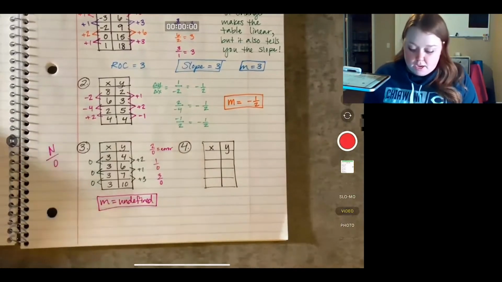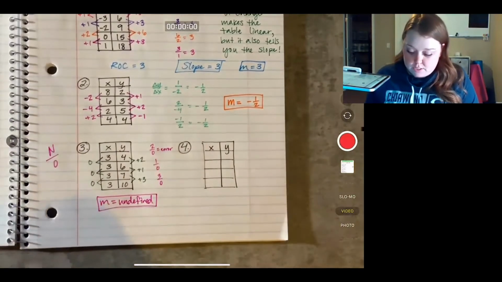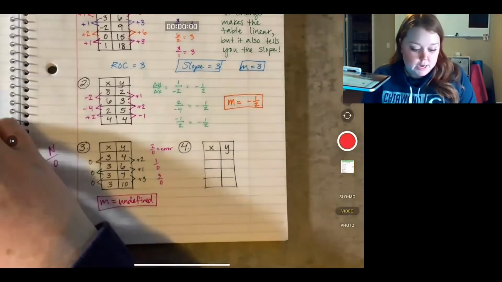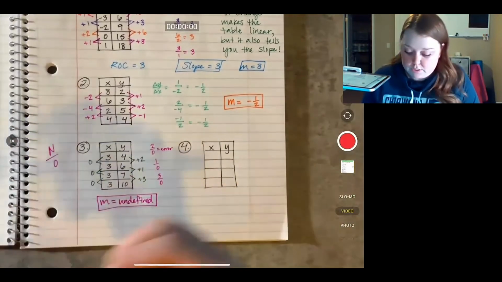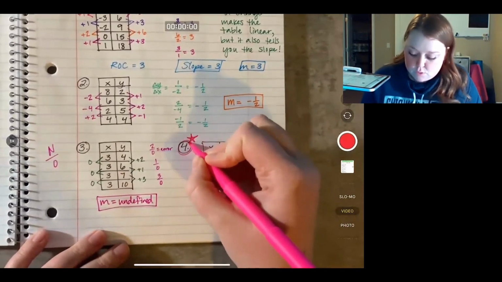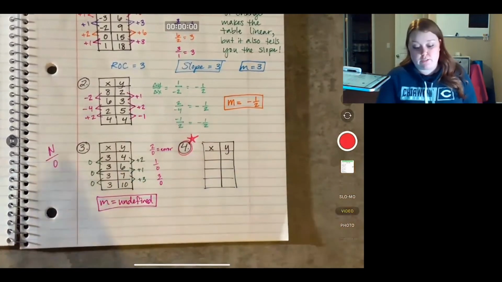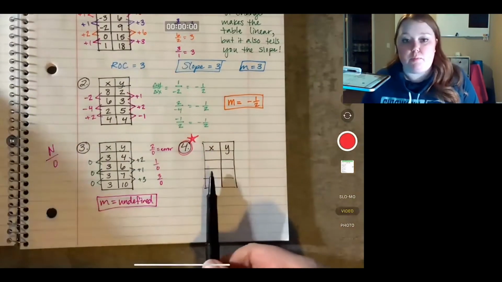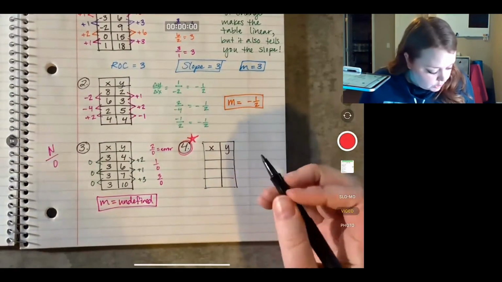Okay. All right, let's do another one, number 4. And you know what? Number 4 is going to be one of your entry task problems. So I'm going to give you the values, but I'm not going to correct it in notes today. So that'll be the first problem you enter on your entry task. So here you go.